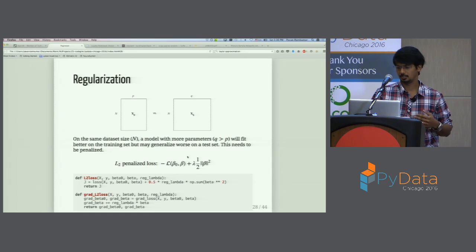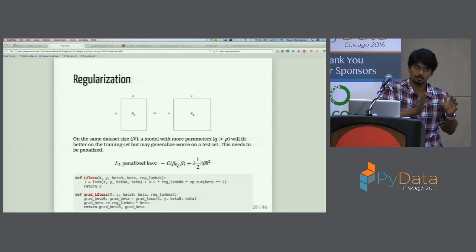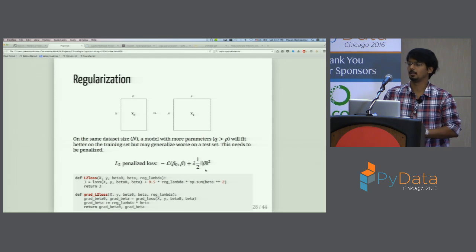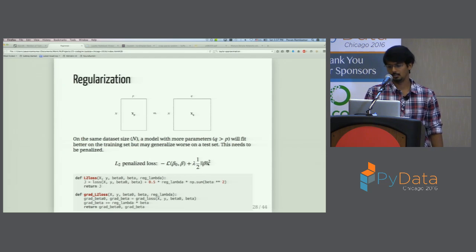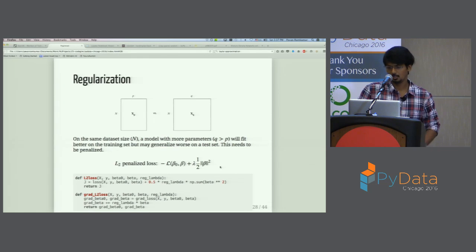So the idea of regularization is to just add a penalty term to your negative log likelihood loss function. Instead of minimizing just that log likelihood, which measures the goodness of fit of your model to data, right, you add a penalty term. And the most classic penalty to use is to take the sum of squares of all your weights. This is called L2 regularization, and so this loss function is called the L2 penalized loss function. It's also called ridge regression, it's called different things in the literature.